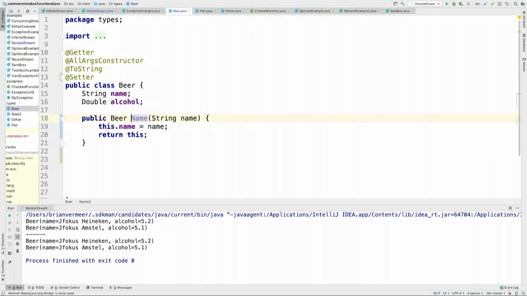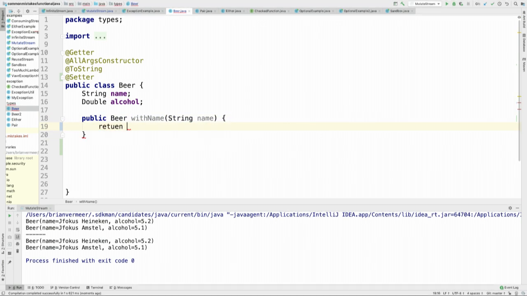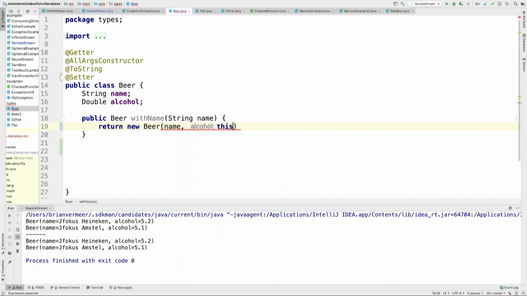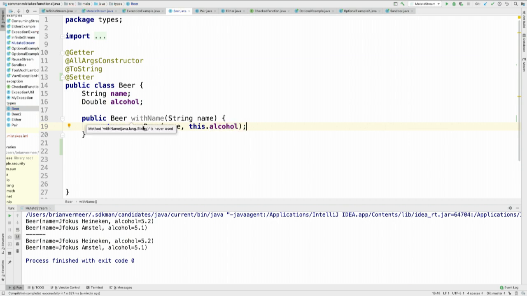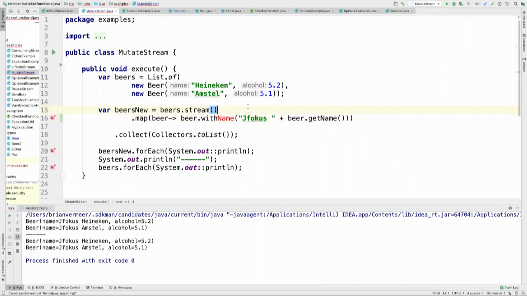Instead of making a setter, just return a new one. With the new name, right? And the original, in this case, alcohol percentage. By doing this, and going back to the code, of course I have to rename it, because I now changed the name of it.